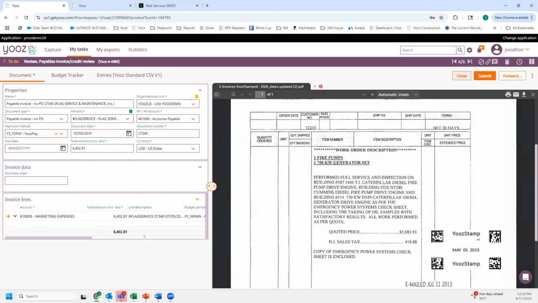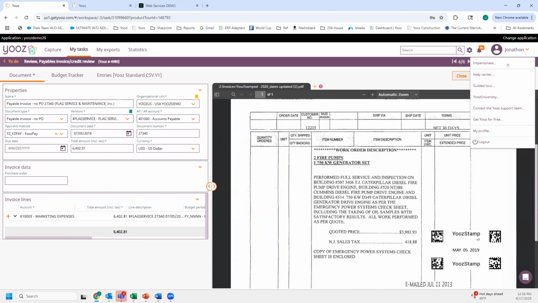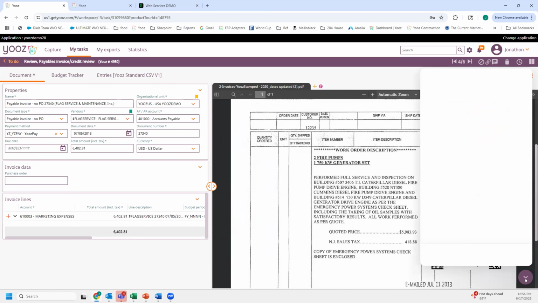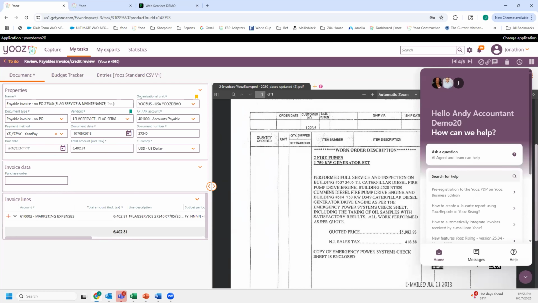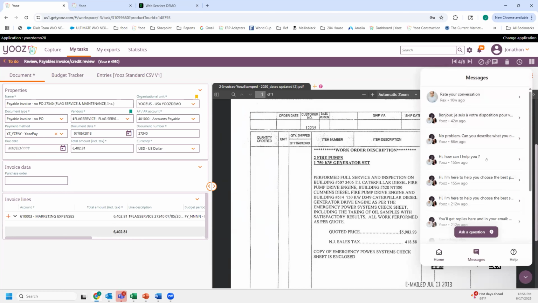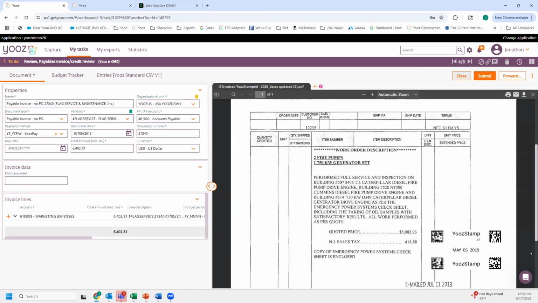With Yooz, you have a dedicated customer support rep and a dedicated implementation specialist that are with you. You can contact them here at the top under my name, so contact support. And then also down here at the bottom, we have a live chat where we can chat with Rex, Shalonda over here at the top, which is nice. And then your chat history is also in the back from there.